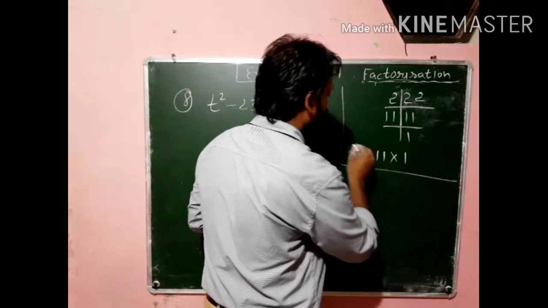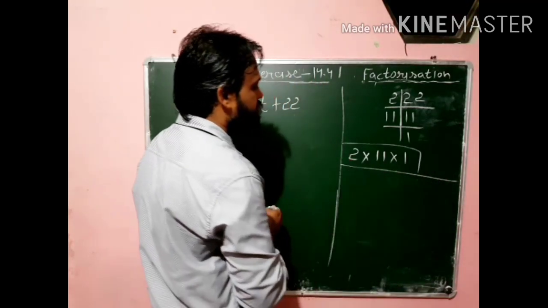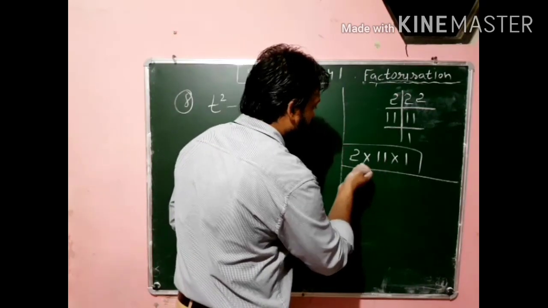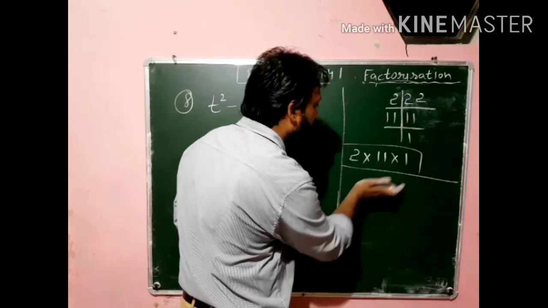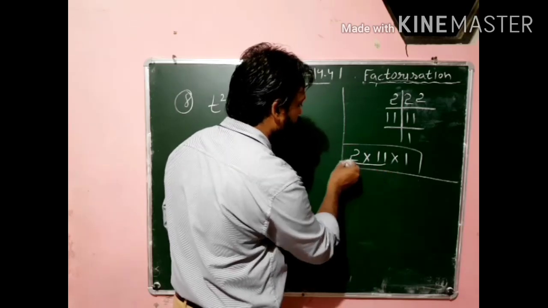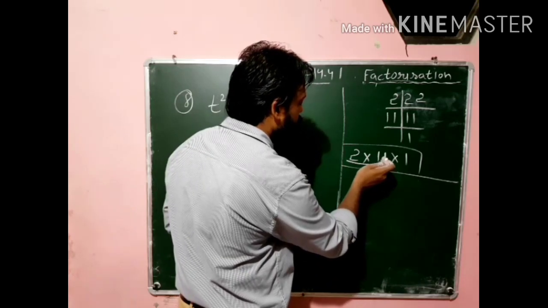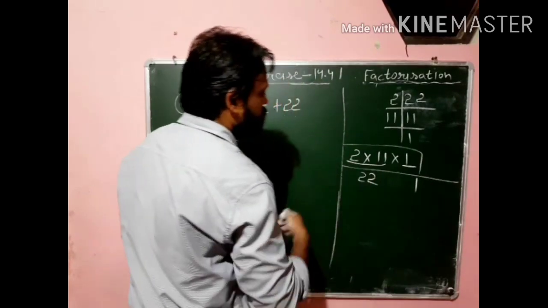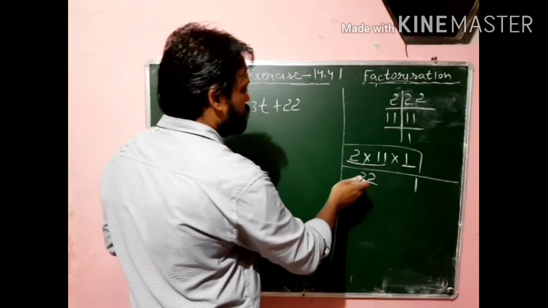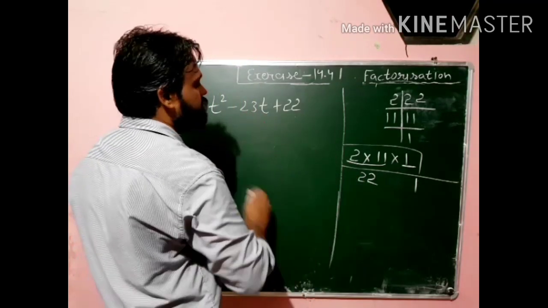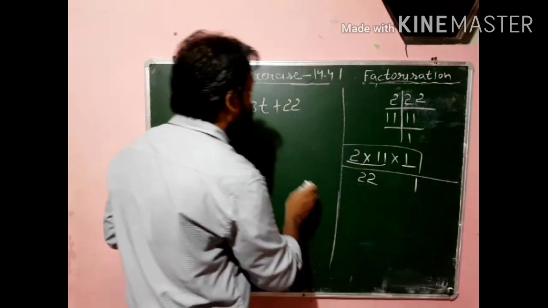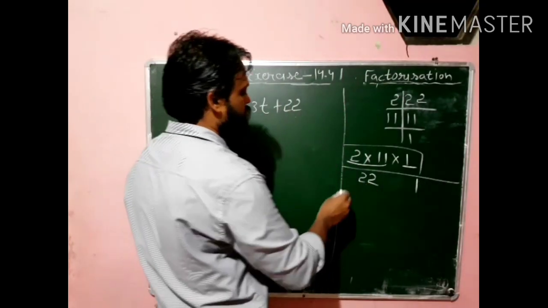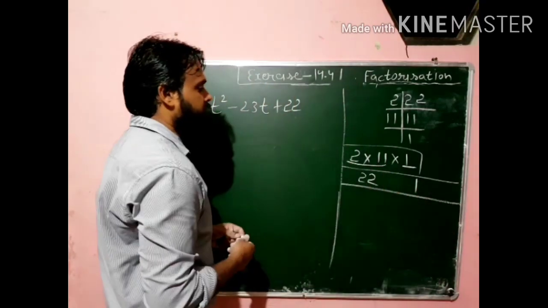Okay, now you can see these are the three factors, and from these three factors we have to find the values. First of all we have to make the groups, to see how we can find the two values from these three values. Okay, I am taking these two values into the first group. You can see 11 into 2 becomes 22, and this one is the second term, the second part. Now you can see here, is it satisfying the conditions? You can see this 22 plus 1 will become 23, and of course this 22 multiplied by 1 will become 22. So these two values are satisfying our condition.